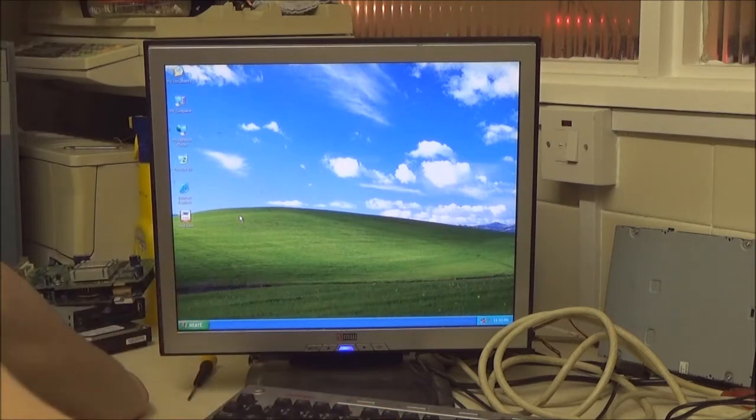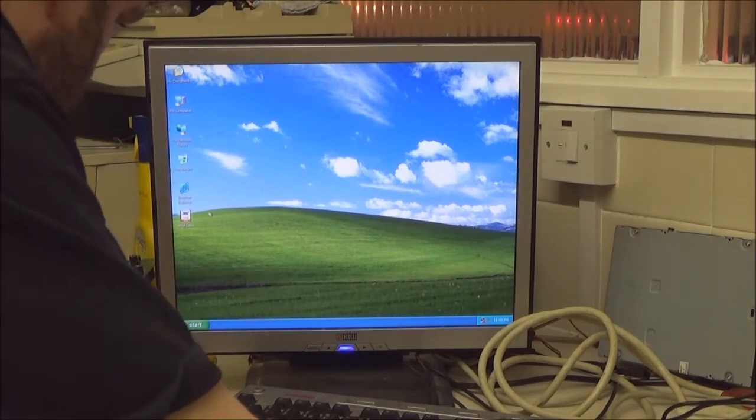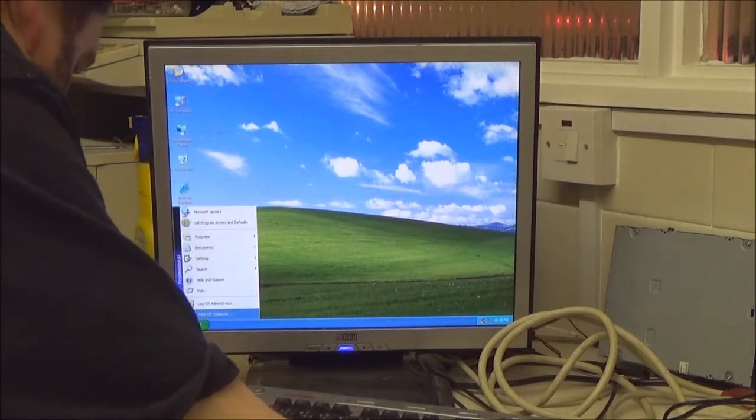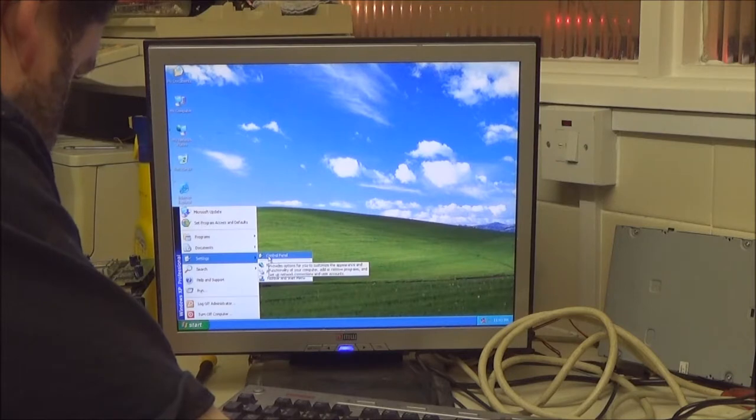If I can't get the onboard audio to work, this isn't a big problem. I've always got sound cards that I can throw in and get those to work. Not an issue. What I will do is just double check my settings.